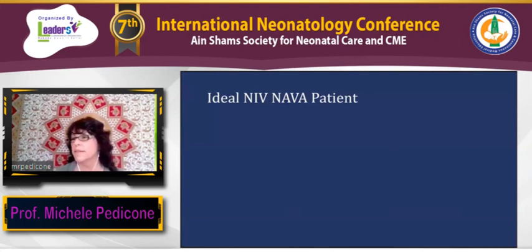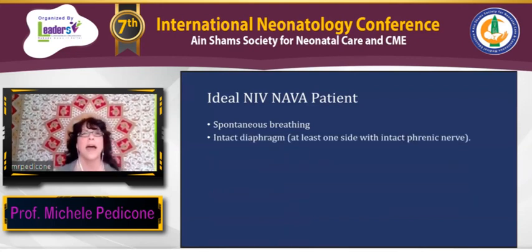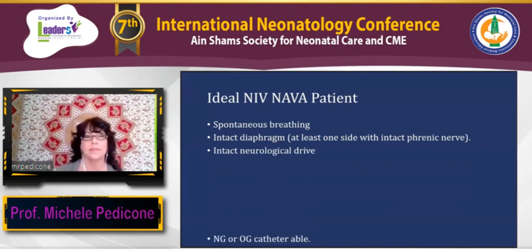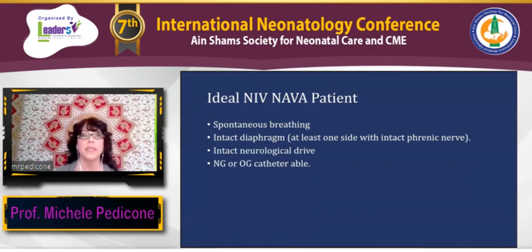So who is my ideal NAVA patient? I'm glad you asked. This baby has to be breathing, have an intact diaphragm, where at least one side has an intact phrenic nerve, intact neurological drive, because remember, the baby has to be breathing, and the ability to place either a nasogastric or an orogastric catheter.